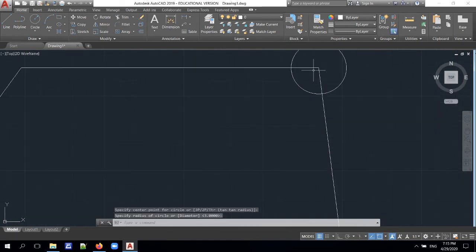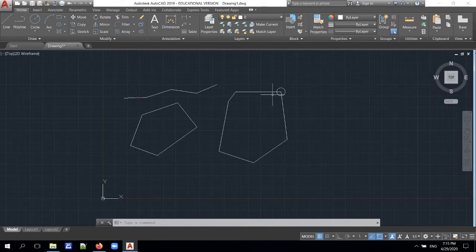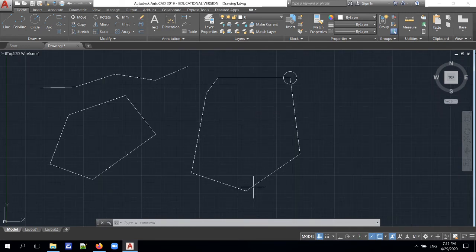So the hole will go at this point like this. So you need to cover all the line segments, and at the corner you should create an arc like this. Let me create other holes like that. I'm just repeating the command using the right click.